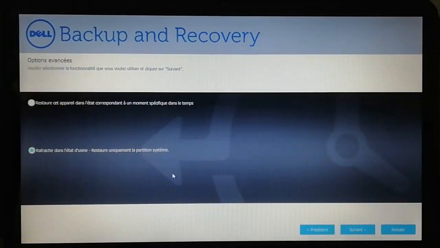So I'm gonna do this one here and do next. And I don't know what it's doing right now, because I don't want to check for some repairing, or I don't know what it's doing, but yeah.